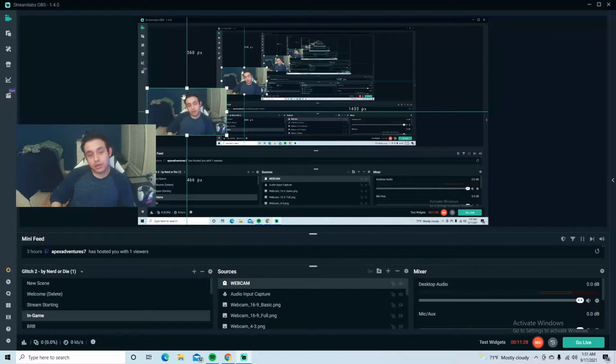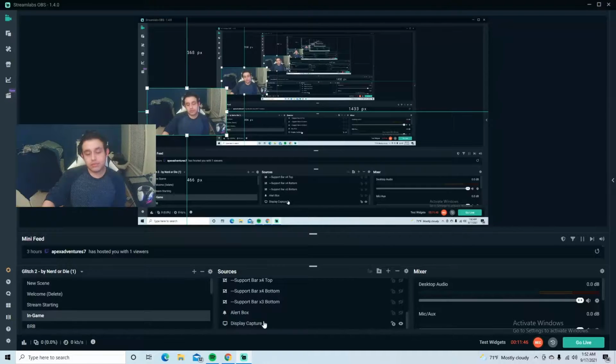Whatever's at the very bottom is the thing that you least see. So if I was to put my webcam under my display capture, you won't find your webcam, just because you're prioritizing the display. So your webcam should always be above the display capture. And normally, most likely, your game capture, display capture, window capture will always be at the bottom.